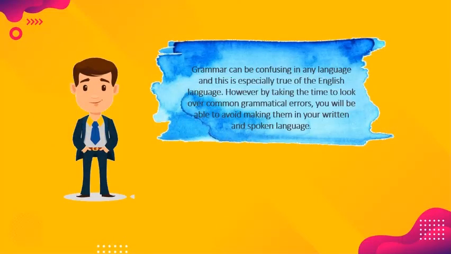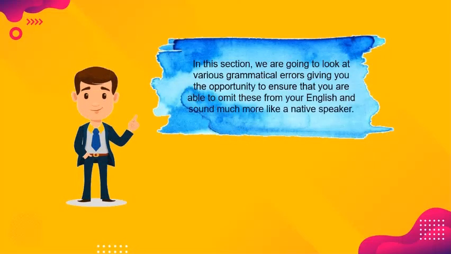Grammar can be confusing in any language, and this is especially true of the English language. However, by taking the time to look over common grammatical errors, you will be able to avoid making them in your written and spoken language. In this section, we are going to look at various grammatical errors, giving you the opportunity to ensure that you are able to omit these from your English, and sound much more like a native speaker.